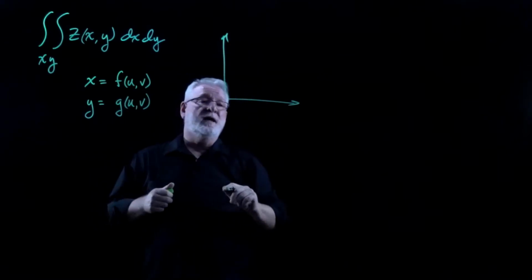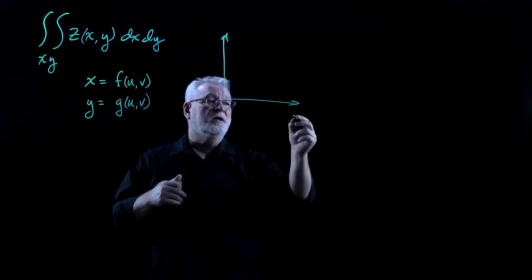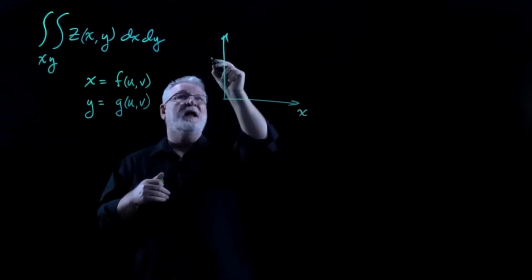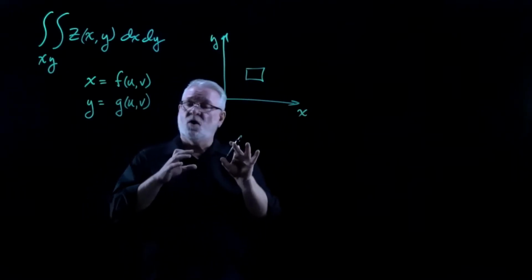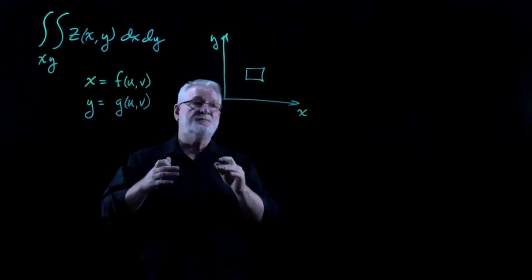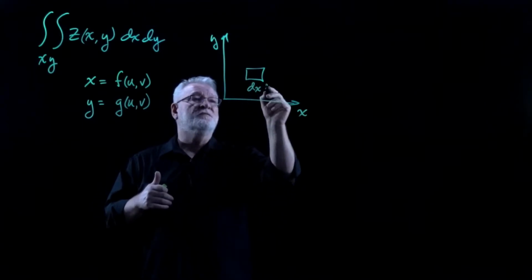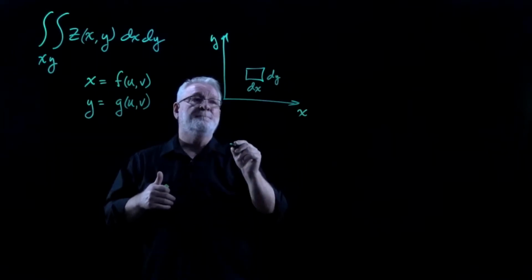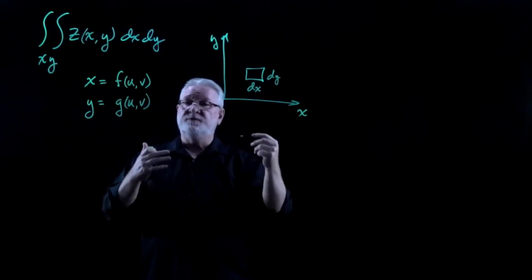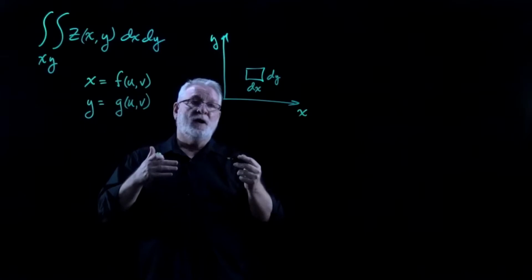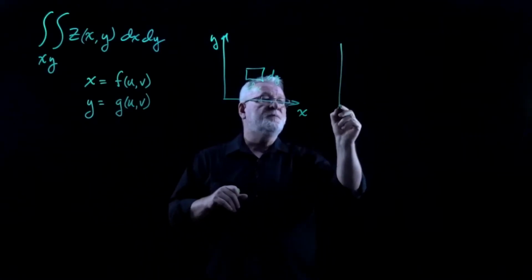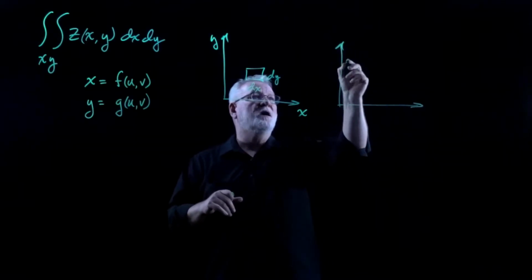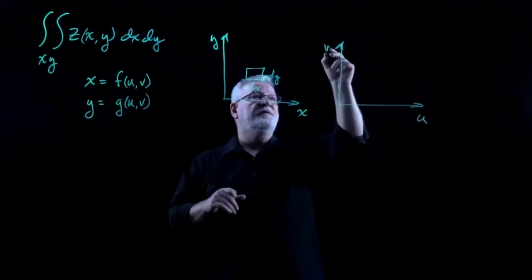If we're originally indicating our integral in Cartesian coordinates, then we've got an x-axis and a y-axis, and that means we've got a small rectangular differential space, and it has dimensions of dx by dy. That's going to give this an area of dx times dy. Well, we're going to replace this space with a new space, and that new space is going to be defined in terms of u and v.